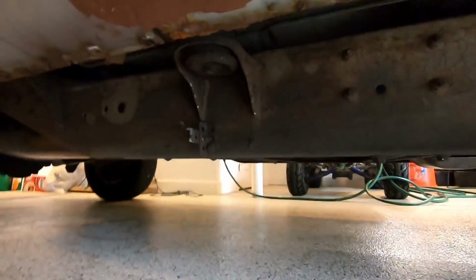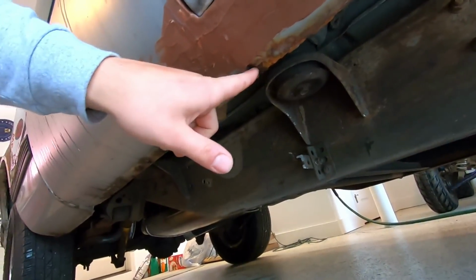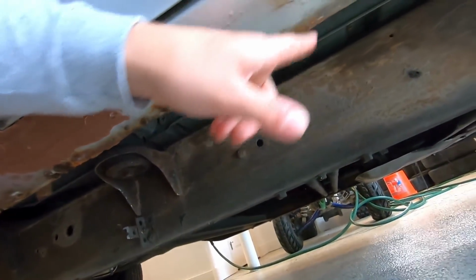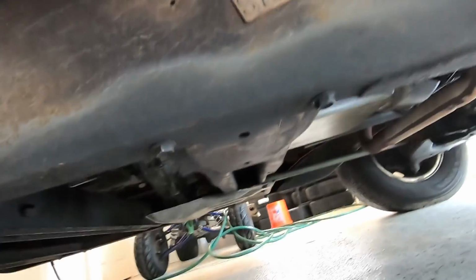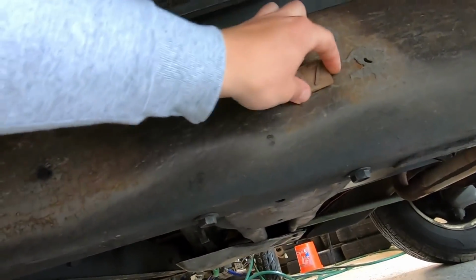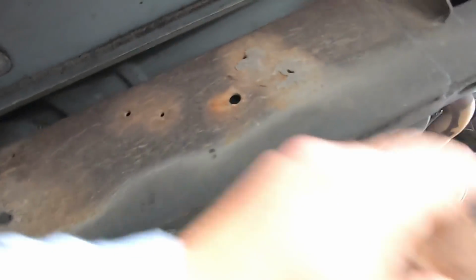So if they did a decent job of welding this, that should be okay, or at least passable. I do see some more Bondo work down here, and I don't know if they're filling rust holes with the Bondo or what, but they went to the little body line here, and you can see the lower portion of the rocker is definitely rusting, although it's not bad. The good news is the frame on this truck is fantastic. Really solid frame, and you can tell they didn't even try to spray this. This is all original, and you can see not even any spray on the original little tag that's on here, which I'm kind of surprised hasn't fallen out.